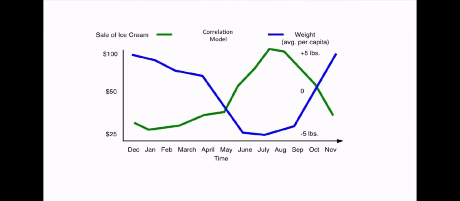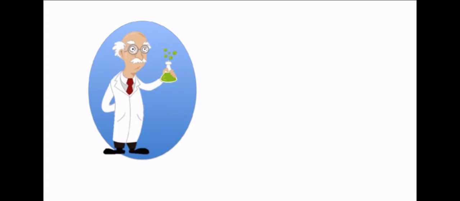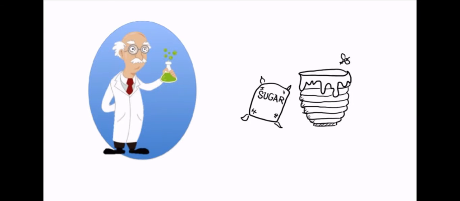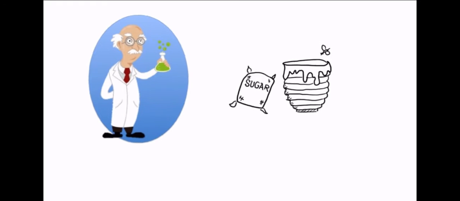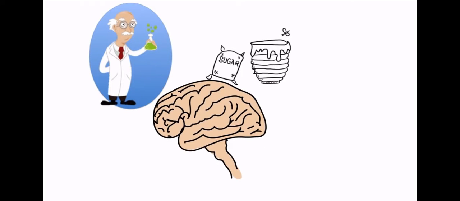This might suggest ice cream is the new diet food. Luckily, you now know to be cautious of drawing conclusions of causation from correlation. Instead, recent research on the subject has been looking at different types of sugars used in making a wide range of sweet foods. What scientists have discovered is that the hypothalamus, which is an area of the brain that regulates the human appetite, reacts differently when we consume foods with fructose instead of glucose. This has researchers speculating that eating high fructose foods, such as ice cream, may result in people not feeling full, so they continue to eat.